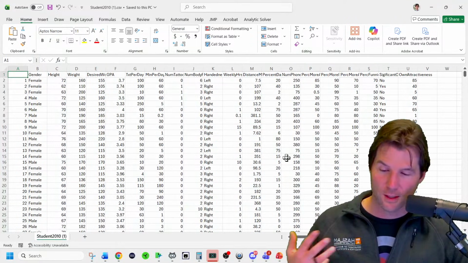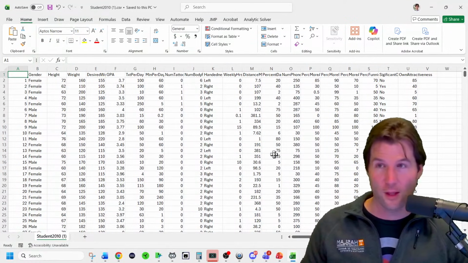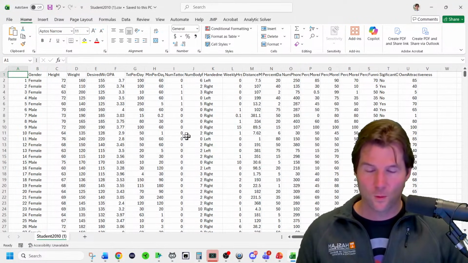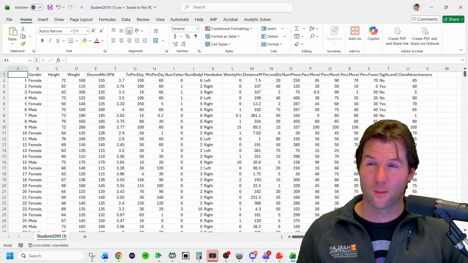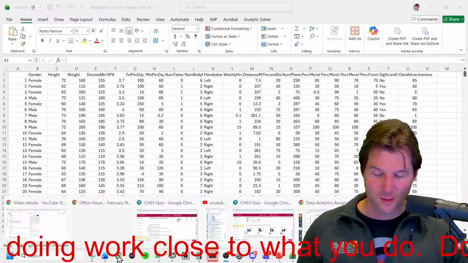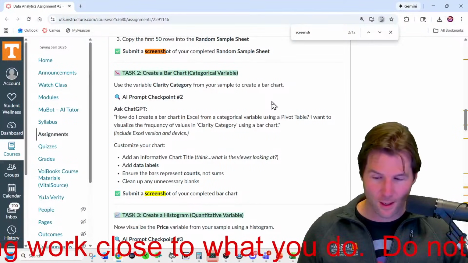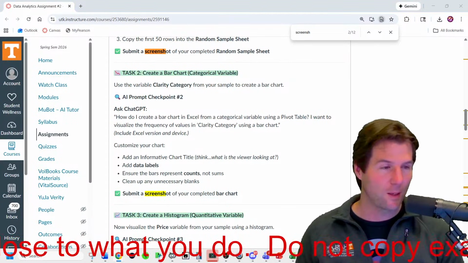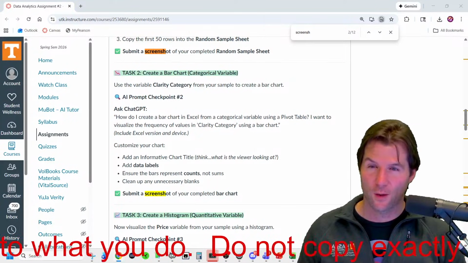Once again, this is not confidential data. It's random data on students, like are they left or right-handed? How many do they text? Once again, we got to put it on the screen here at the bottom. Brian is doing work similar to your work, not the exact same work. Do not copy. Someone's like, wait, I don't have that data set. You're fine. Let's talk about making bar charts. So this is how to make bar charts.